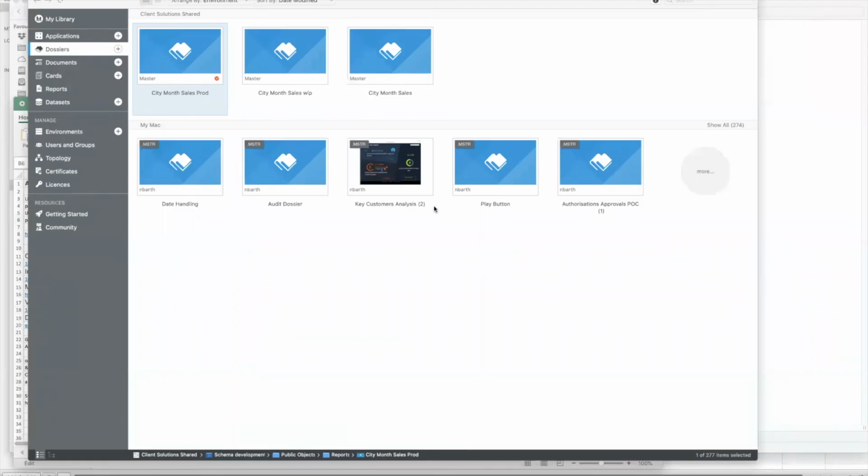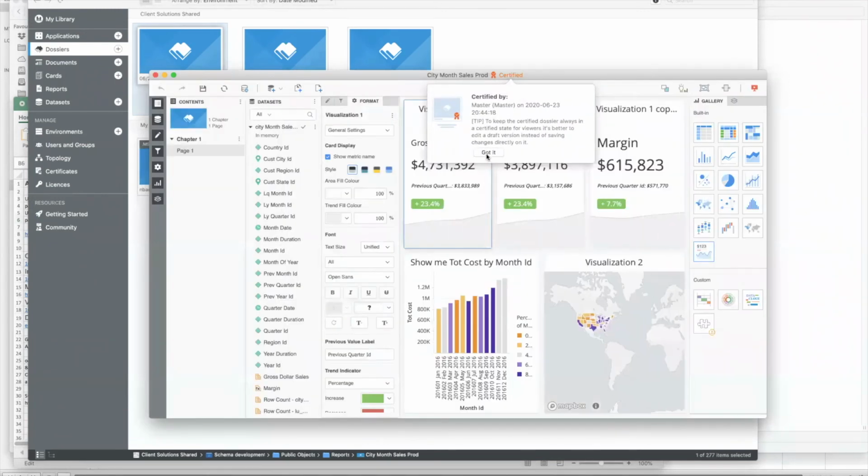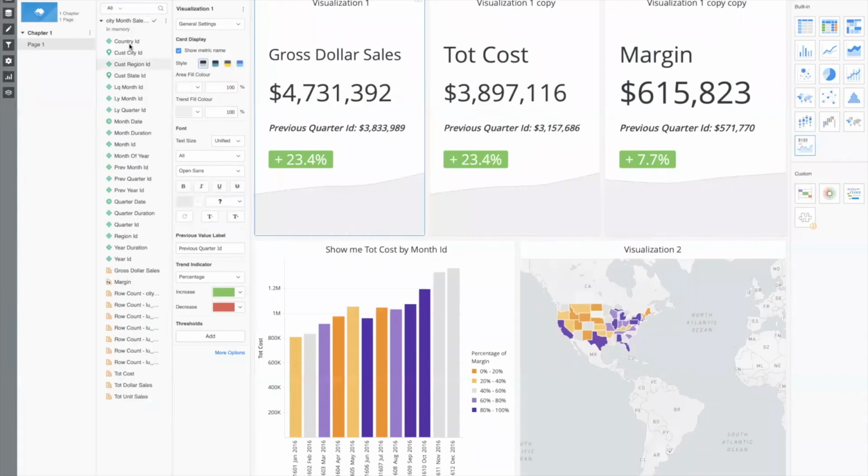Now we're going to jump back to MicroStrategy Workstation. We're going to fire up that certified dossier that we created based on the imported data, and we'll remap it. It's a certified dossier, so I need to tell it that I want to make that change. Here you can see that data set.